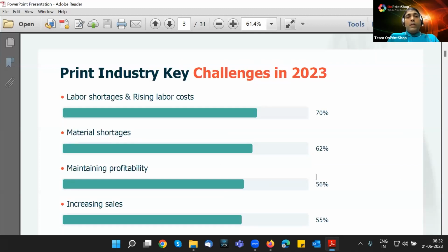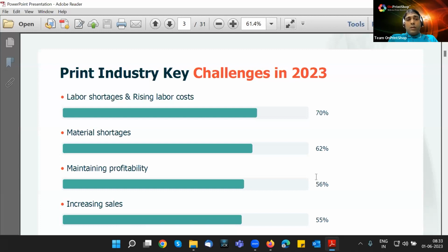So starting with the print industry challenges. In fact, printers are facing various kinds of challenges in the entire print process. But working with hundreds of different print companies, we identified the common challenges which most of the printers are facing in terms of labor shortage and rising labor cost. Because in the Oceanic region also, the research tells that 3 out of 4 print companies are struggling in terms of labor shortage, and many of the print companies share that they have had the labor shortage for the last 10 to 12 months, and because of that they need to hire very costly resources, which is also impacting their overall growth process. Also, material shortage is impacting their business.